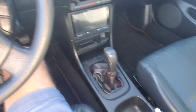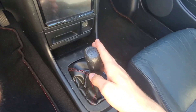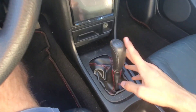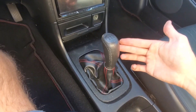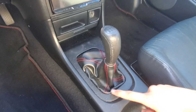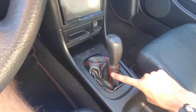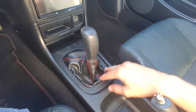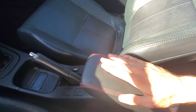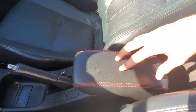One thing that definitely adds to the value of this car is the fact that it is the five-speed — I wasn't going to get an automatic. The previous owner swapped out the shifter for an OEM-style shifter. I believe this is a genuine ITR boot, but they do make replicas that look very similar, so I'm not really sure. Same with this armrest — they make replicas of those too, so I'm not sure if that's genuine or not.